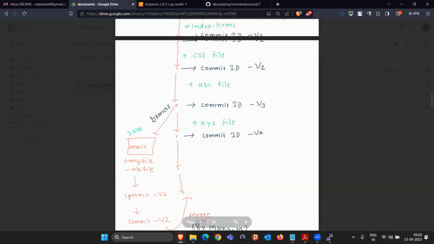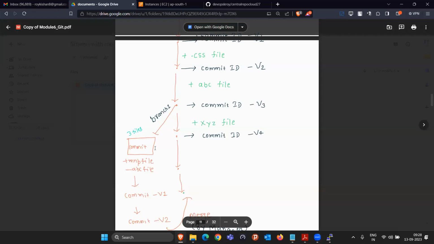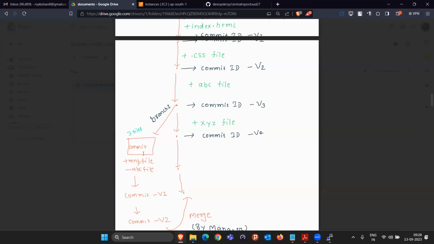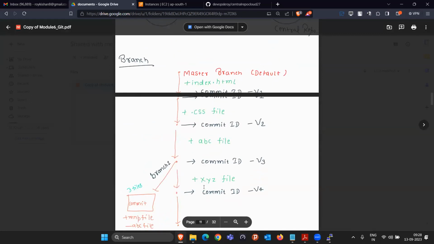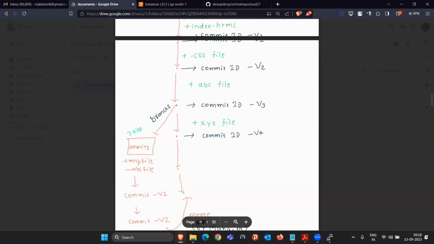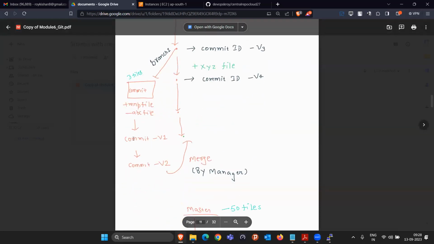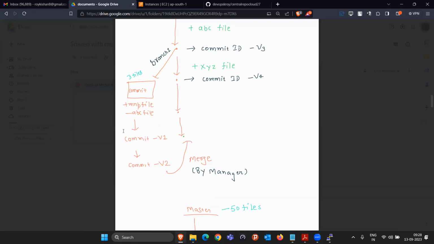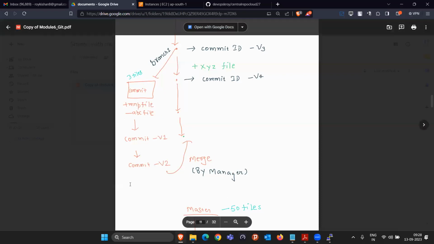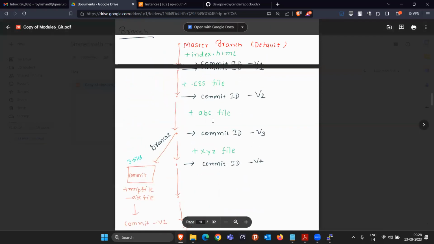Why? Because if something goes wrong, it happens inside this branch one. Since no customer is using this branch, and all the customers are using the code from this particular master branch, our customers are not going to be affected. Once you are done with your work, you will ask for a merge request from the manager. The manager will check the code and verify whether your code is working perfectly fine or not. If everything is correct and the manager is happy that your code will be a good addition to the master branch, only then will he add the code in the master branch.